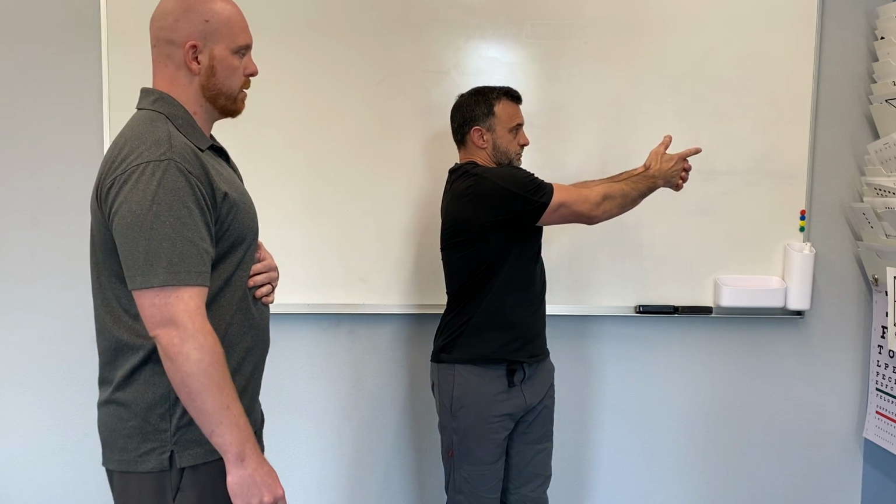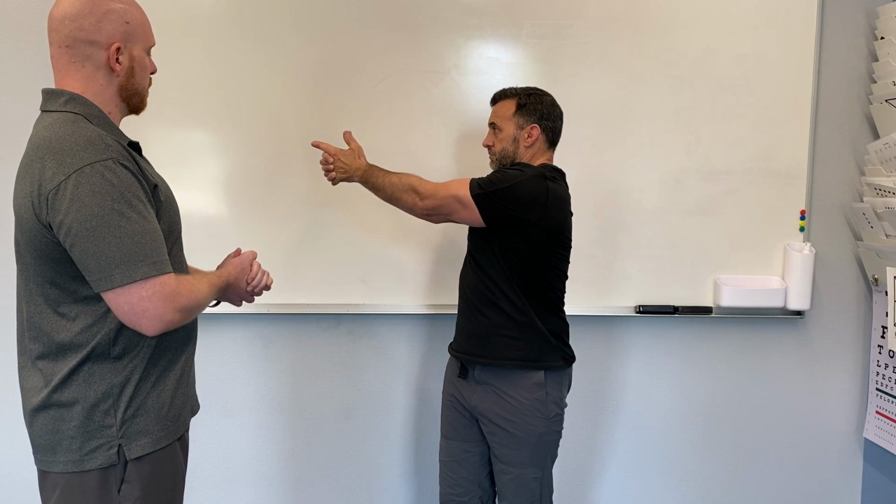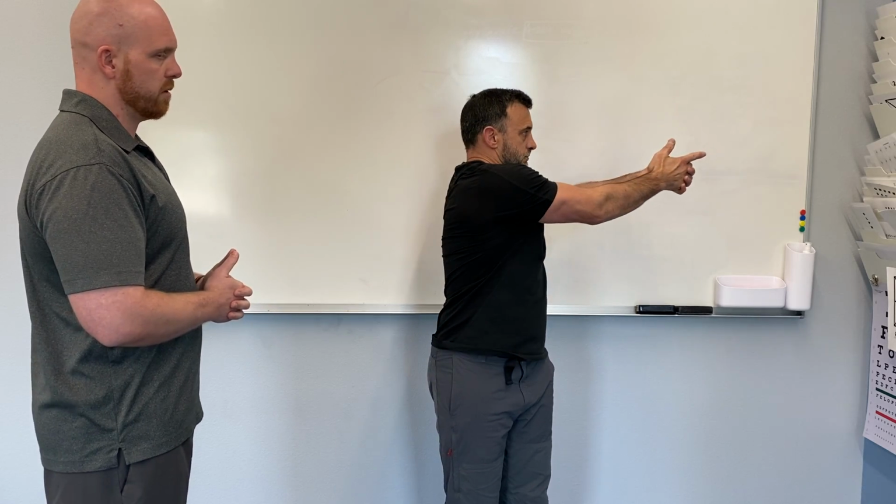So we're going to give him a little different reassessment test this time, since we made his shoulder a little better. So now we're going to do a rotation test. For this, he's going to take his hands straight out ahead of him. And he's going to follow his head and eyes, and he's just going to rotate to one side as far as he can go. Pick a spot on the wall, and then go to the other side and pick a spot. Good. And he's going to do it a few times to make sure he's fully warmed up, and he's at his full end range of motion.